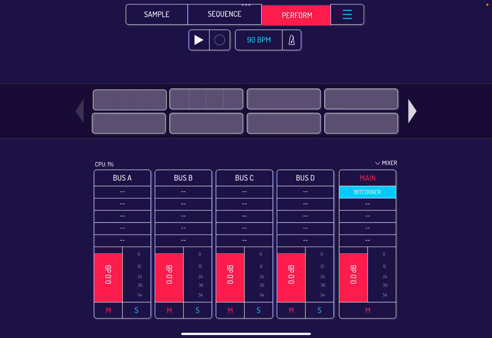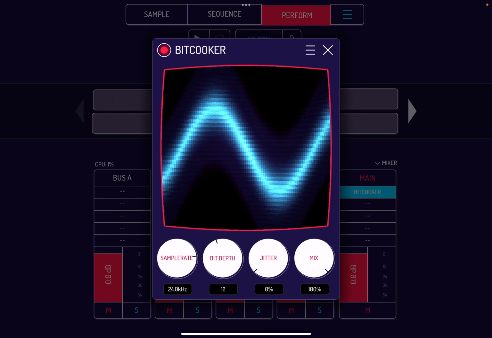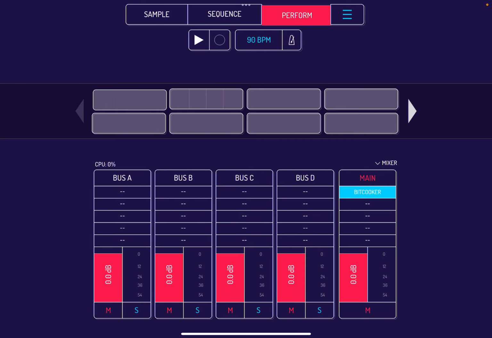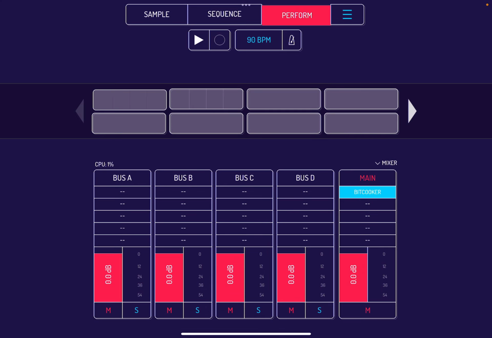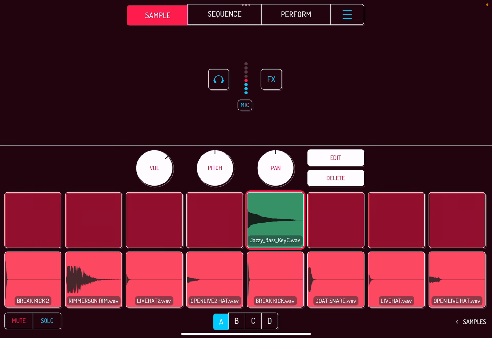If you notice here, it will also save anything that you put on the main channel or on the bus channels. So this also means that you can rename your bus, which has always been here, but let's say you always use the D for your drums, right? So the bus D, you go ahead and name it drums and it'll save that as part of the template. So that's a huge update, in my opinion, just that alone.